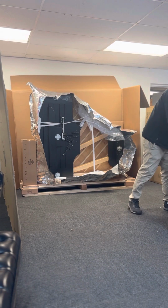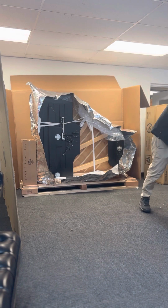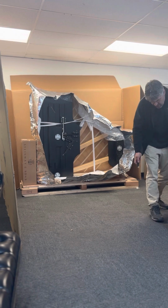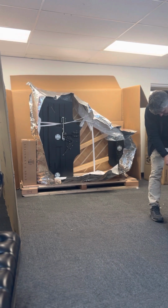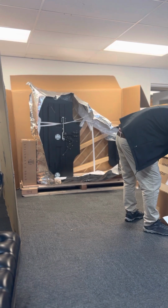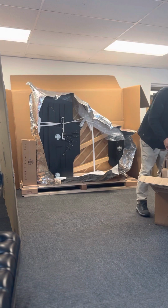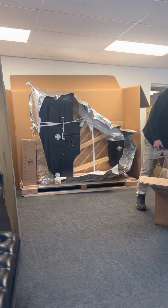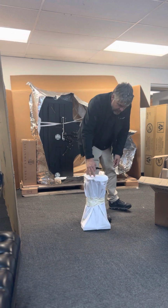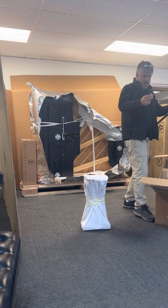Let's open up the wraps and wire. This is a brand new Steinway piano, 5'7", made in New York, Long Island, New York. Here's the pedals, nicely wrapped in the showroom, or from the factory, I should say.